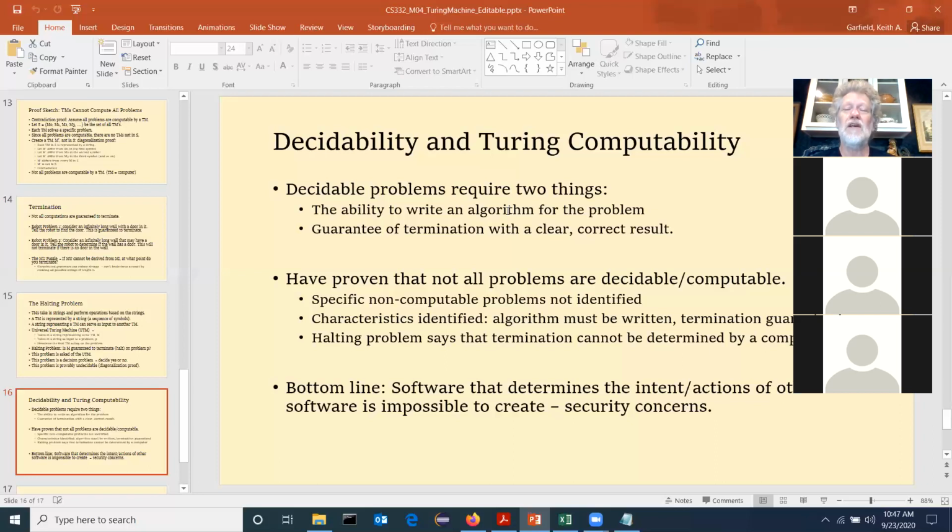But no software can literally analyze the actions of another piece of software and say, in the general case, this is a virus. That's why we have viruses. And I'm not going to ask you this semester, but I tend to ask during previous semesters the question, particularly of you software engineers, can you prove, based on your software engineering experience and training, can you basically provide real-world evidence that the halting problem is real, and that you cannot create software to analyze other software?